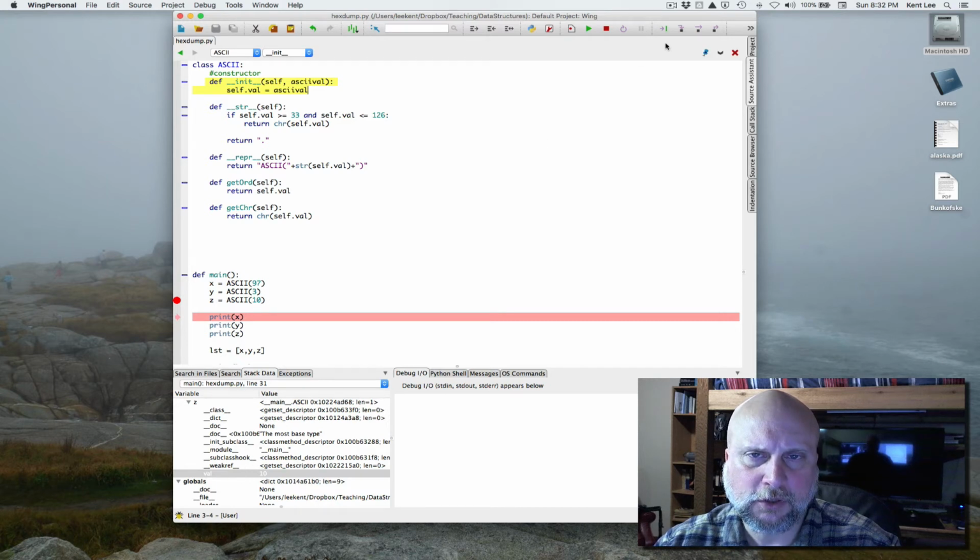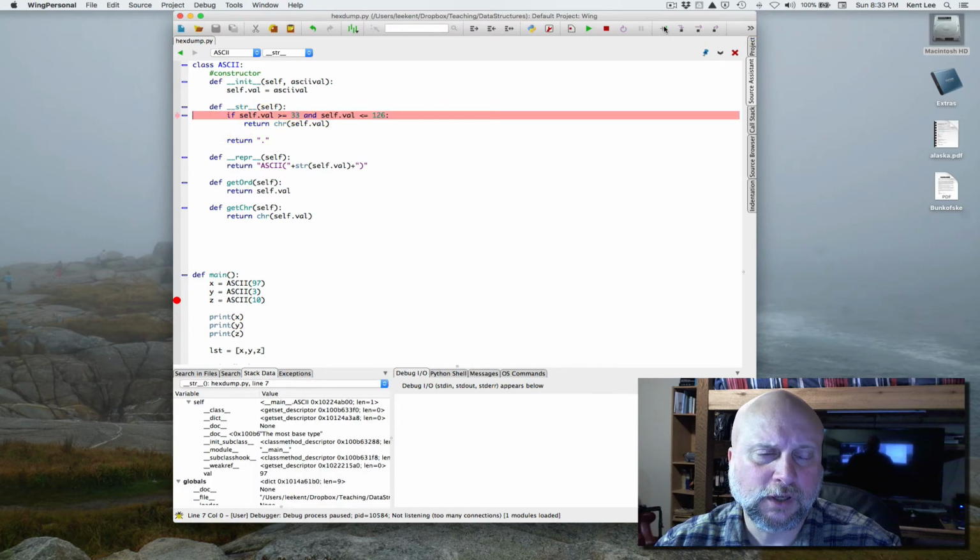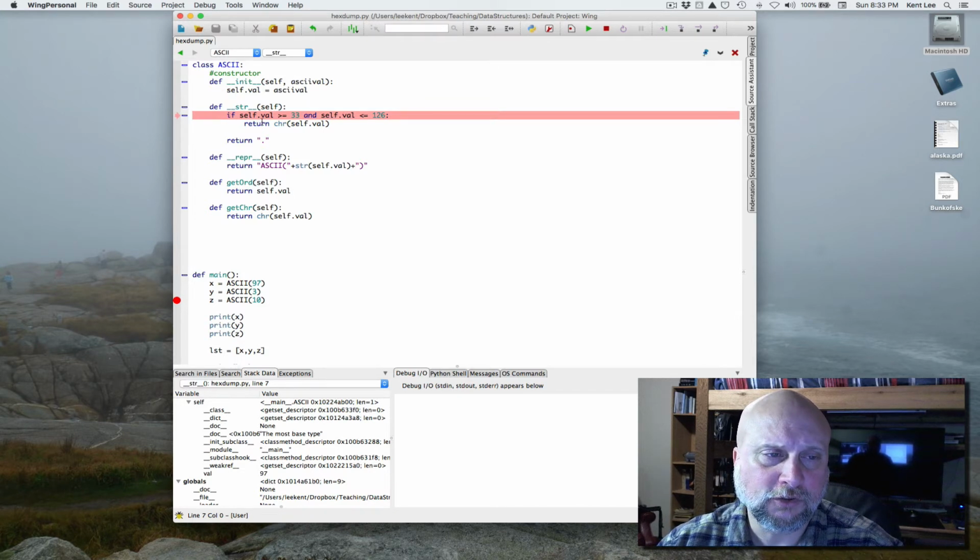So if I step into the print here, we'll see what's going to happen. To print x, we're going to want to convert x to a string, really what x refers to a string. And because there is a string magic method, we're going to end up in that. So I'm going to step into it here so I can watch exactly what happens, and sure enough, I end up right in the string method here. So print called string first to convert x to a string.